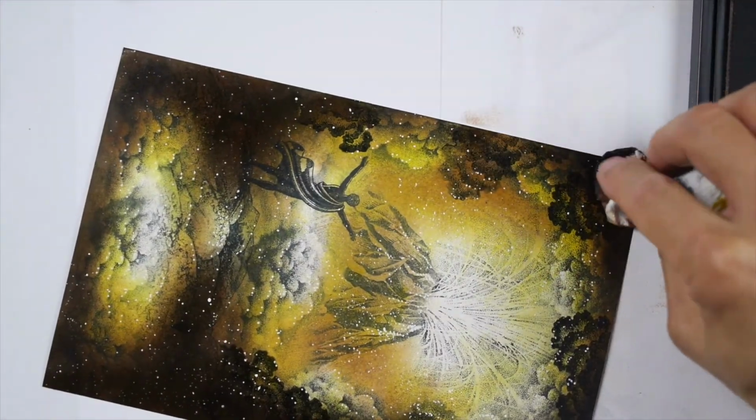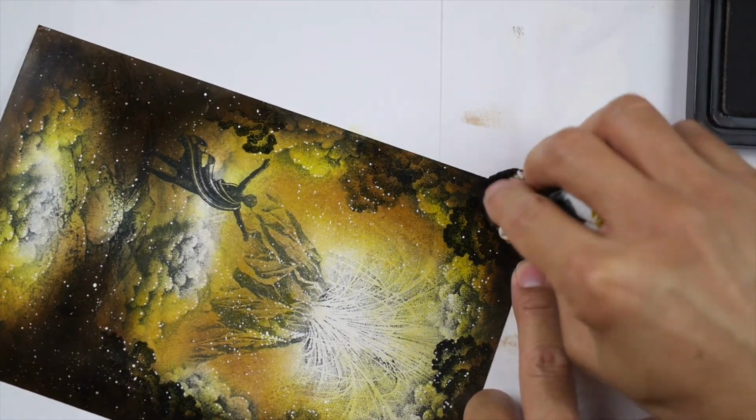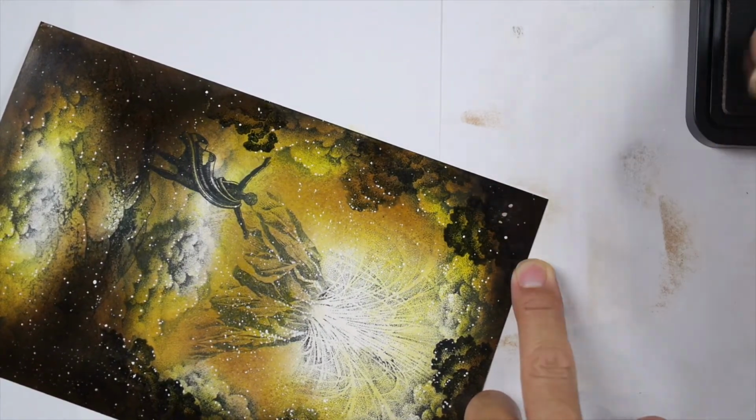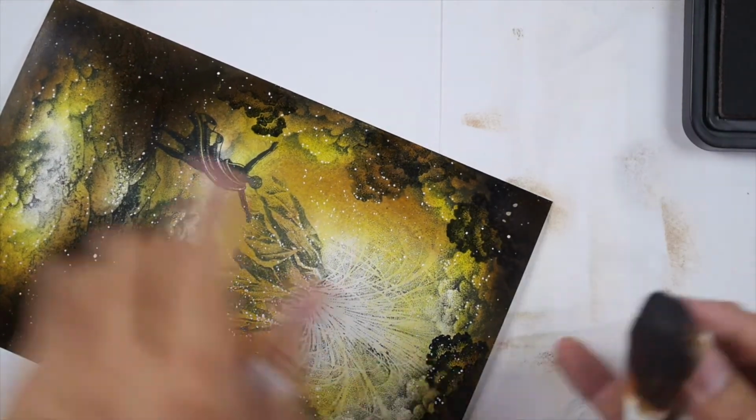So this is just mellowing it out a little bit, so those really big white dots of paint there. Maybe that was too much, so I'm just going back in here and staining them a little bit of color.